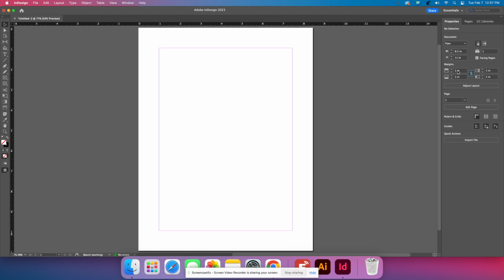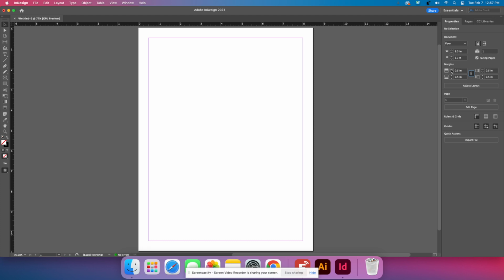However, if I unlink this and I want to say just my top margin, I want it at 1/2 inch. Now you can see where this one has a smaller 1/2 inch margin where everything else is larger. However, if I click that, now you can see everything meets one another and changes to 1/2 inch. So make sure you are aware of that as we go through that.